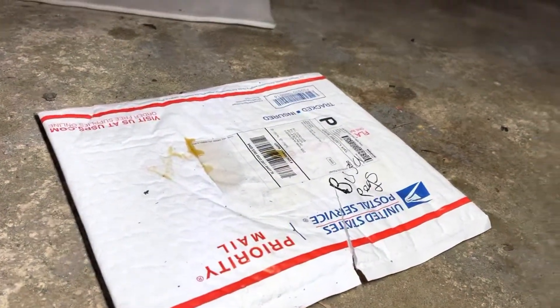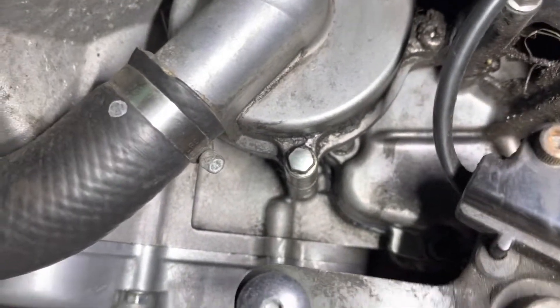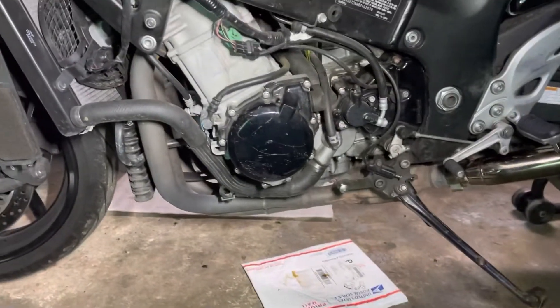Got to get that prepped up for paint. I'm going to paint both sides of these covers, and the one main thing I've got to do is figure out why it is leaking oil. It's coming down and dripping off the oil pan right there. I thought it might be the oil pump or the water pump, but the water pump is dry, so I still have to figure this out and figure out that leak.